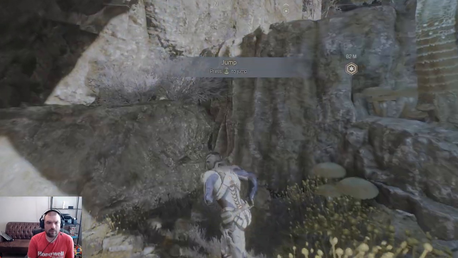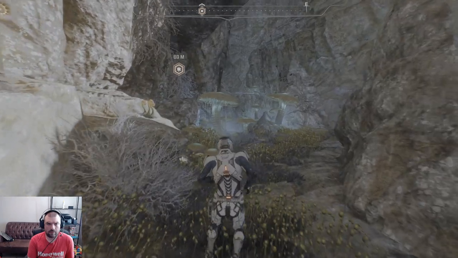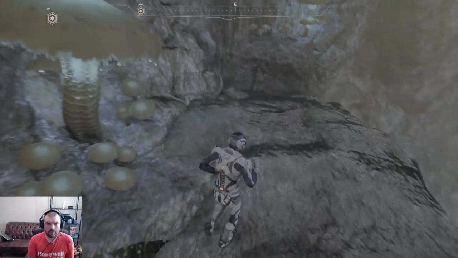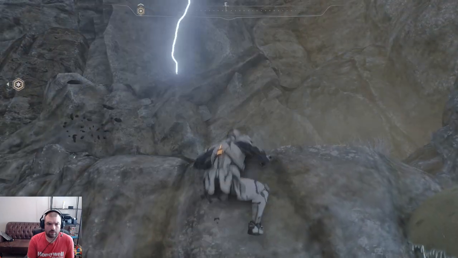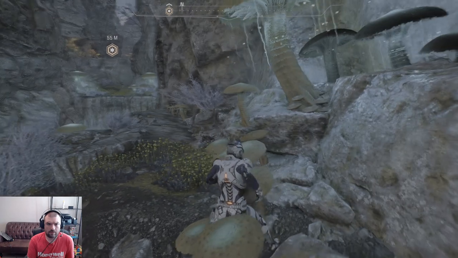How'd my dad find you? I was a cop. In crisis response. Yeah? Tell you over a beer sometime. This is gonna be close! That's it. We're getting there.